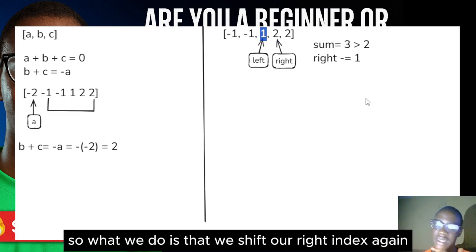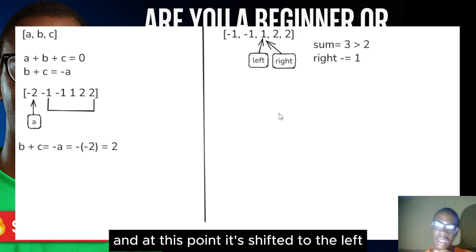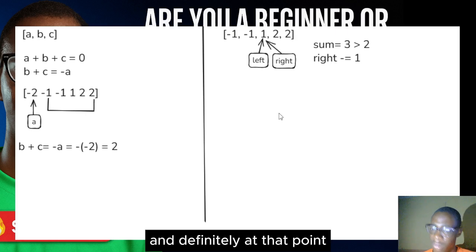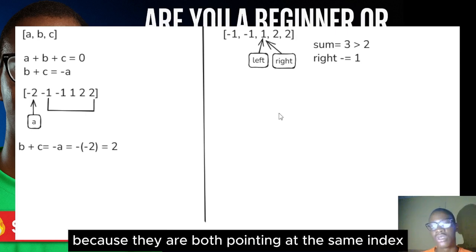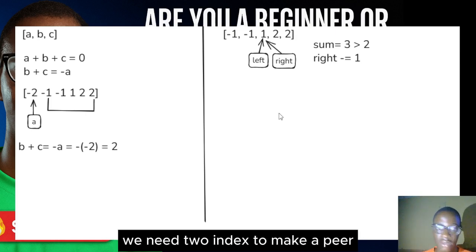So what we do is that we shift our right index again by 1 to the left, and at this point it's shifted to the left. They are now pointing at the same index, and definitely at that point we cannot find a pair, because they are both pointing at the same index, and just one index cannot make a pair. We need 2 indexes to make a pair.